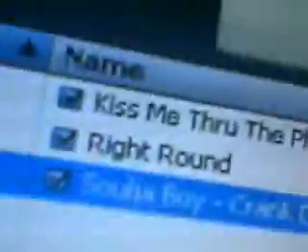Then you open up iTunes, already did. Then you take that song, drag it up, and let go. And then it should be there. Then you click on the song you wish to download. Then you go to file. Then you go down where it says synchronize into iPod Touch. And then it says synchronizing to iPod Touch right there.